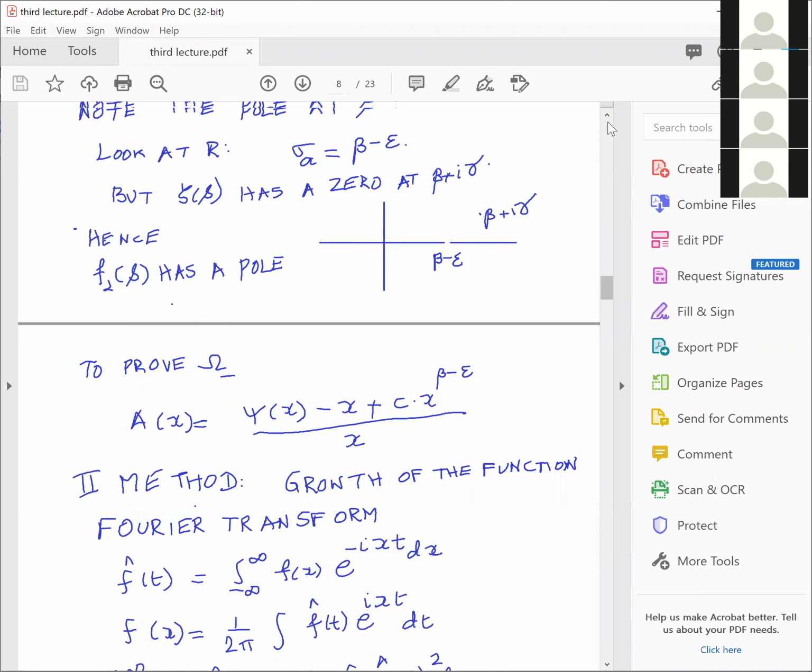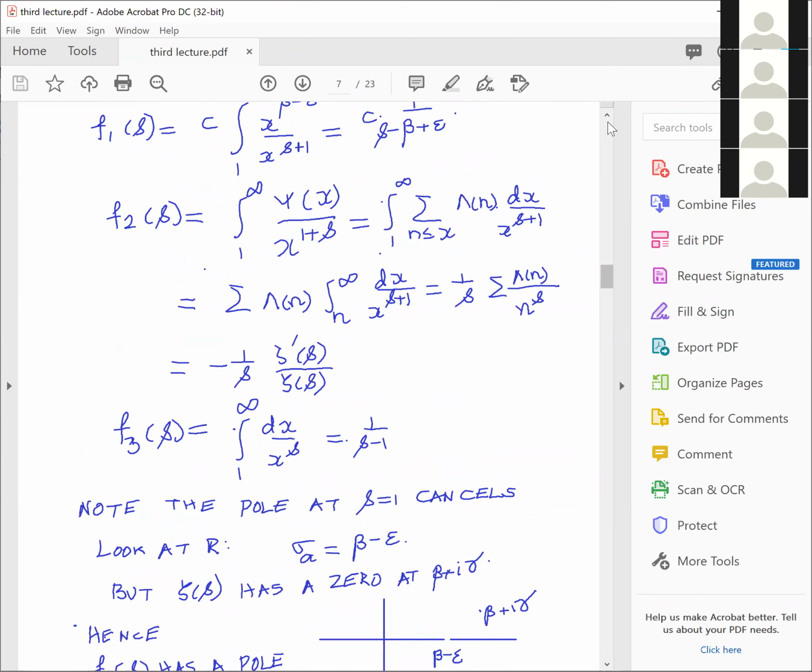Okay, because Landau's theorem says that when you want to see the line of convergence, what you have to do is take a real part to be something like 30 or 40, something like that. And then on the real line, you move towards the left. See where you meet the first singularity, and that is your line of convergence. That's what Landau's theorem says: you start somewhere, 30 or 5, a point on the right, start moving along the real line towards the left, and see where you meet the first singularity.